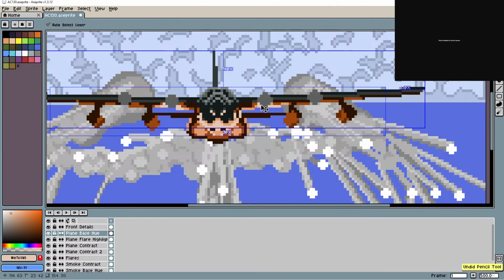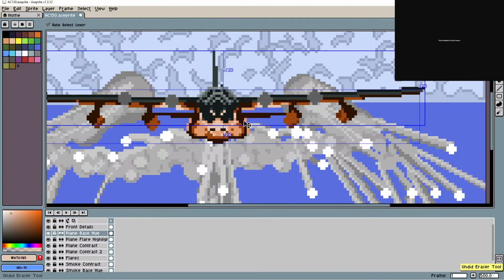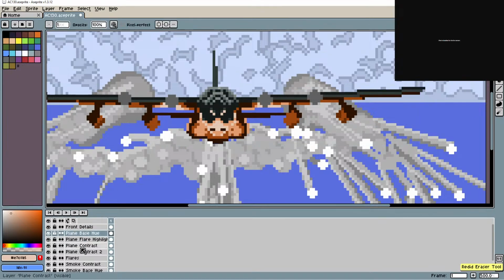I'm on the wrong layer. Nope. We want to keep that. Okay, flare highlights. No. Flare contrast. Where the hell is it? Front detail. Yeah, okay. Should have known.